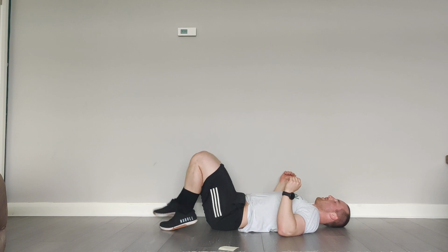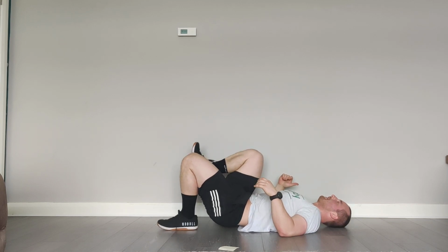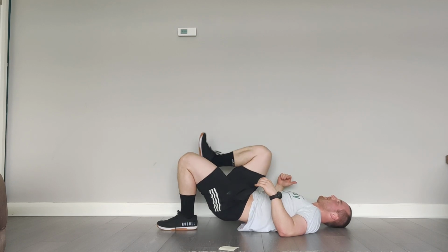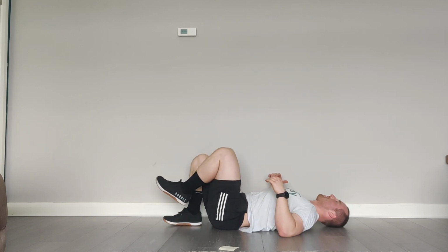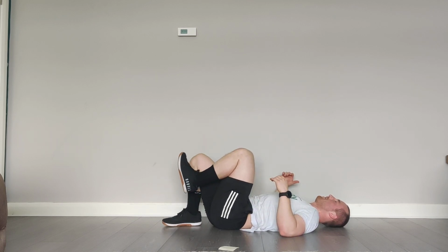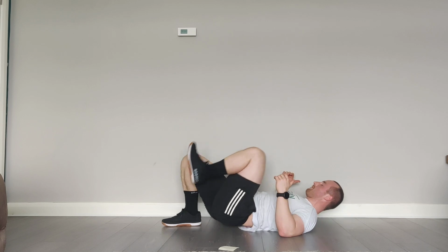Ready to go. Pull that other knee in to use your hip flexor on the opposite leg. I'm gonna pull them in and let's go. One, hold for a couple seconds. Two, three, four, five, change legs. One, two, three, four, and five. Right, quick break.